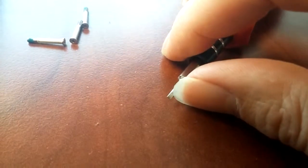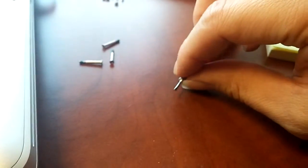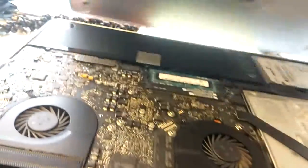So you need a tool like this tool, because this one is very tiny. So you need a small screwdriver. Okay, let's open it up.